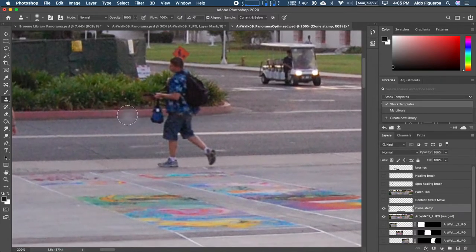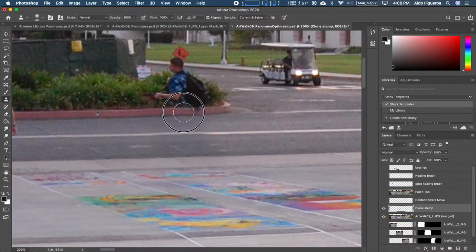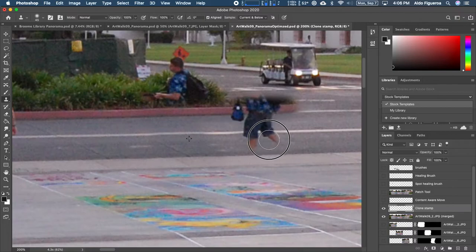So I'm going to say, well, I want to sample right here, over here, this area. Click, and now I'm going to move this because I get that little preview. I want to try to line them up, and I'm just holding down my mouse button. Align is still turned on. I know that this is just happening to work pretty good, and so I'm going to copy this information there. But notice that you see this line right here, that line is already on the road. Now I'm going to continue to copy towards the right, and you can see that area where that person was previously at. We're basically bringing him back. So I want to go all the way to the edge right here.